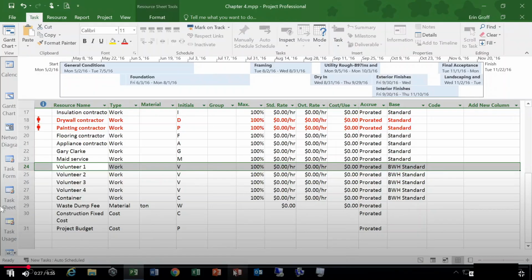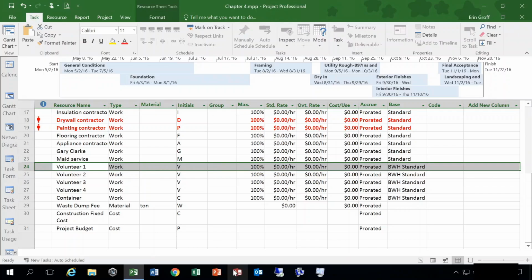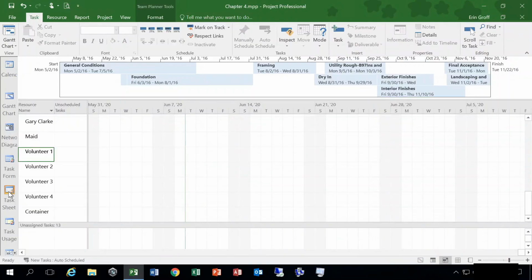The first way to assign resources to tasks is using the Team Planner view. So if I go over to my view bar, scroll down, you have the Team Planner view available here. And this is the easiest way to see how your resources are allocated across the project. You can find the Team Planner view by scrolling down the view bar. Alternatively, you can select the Resource tab on the ribbon, and Team Planner will be the default displayed in the View command group on the far left.